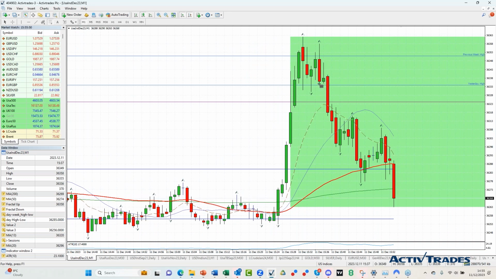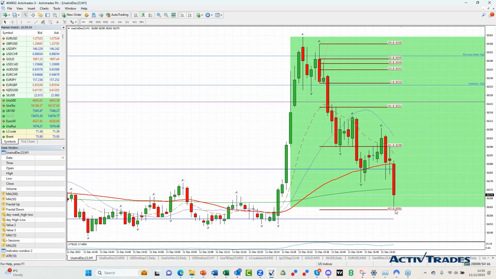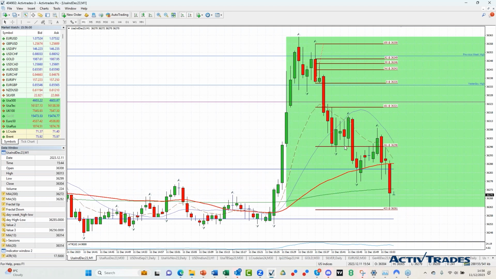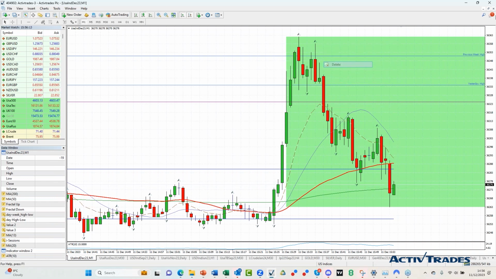With this trade, actually, I don't think it's gone as far as the 423. No, oh, there you go. It's not far from the 423. Depending upon your risk profile, you might have gone for the 423 target instead of the 261. Invariably, that provides very, very good reward to risk. But the challenge is that you're going to be in that market longer, and that depends upon your own particular risk parameters.